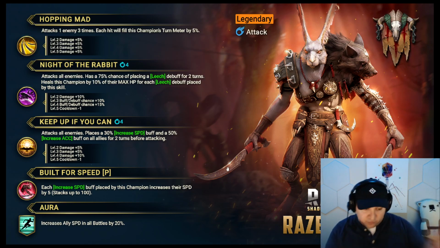Okay, well, so first off, we'll talk about the aura. So then the last thing is just the aura, right? Aura gives increased speed in all battles by 20%. That's great. Nice.